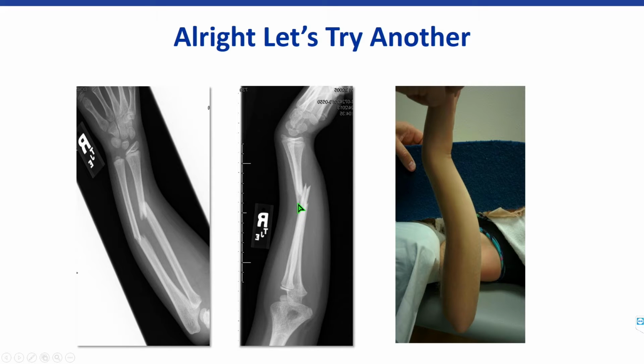So this would be a mid-shaft radius and ulna fracture with maybe, we'll call that, 40 degrees of apex volar angulation and some shortening of both bones. And again, you could also throw in that on the AP there's some apex ulnar angulation noted as well. Again, that gives me a pretty good idea of what's going on. I would further include, specifically on these shaft fractures, it's really important to check that skin and make sure this is not an open fracture, so you can report that it is closed when you're trying to describe this.